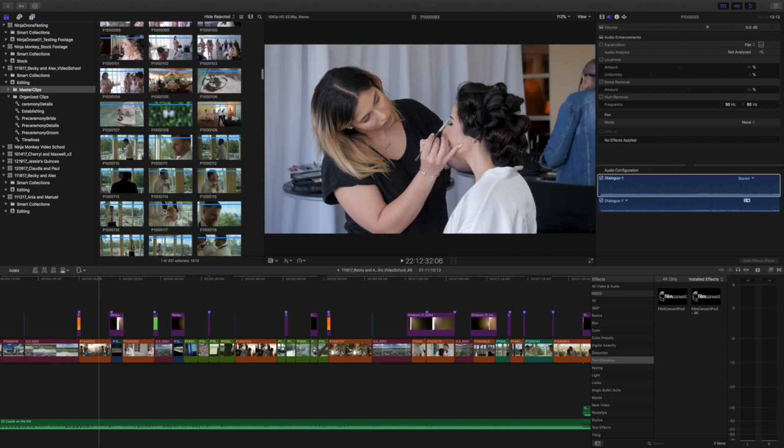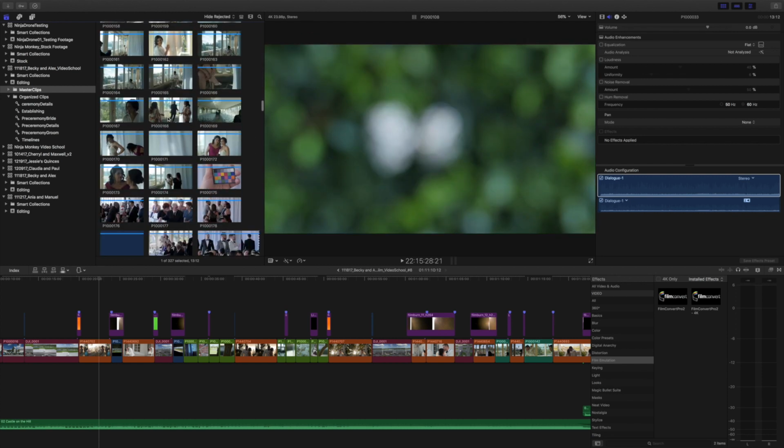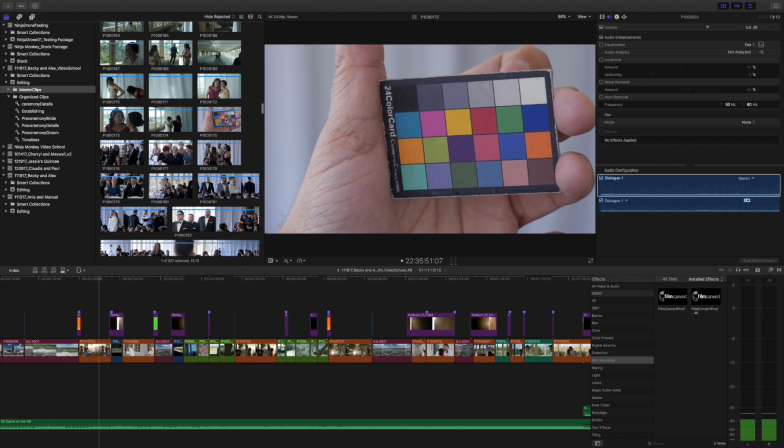Anytime I'm switching locations, I will do a color card. This is kind of roughly in the same location, so I didn't do one. Before the ceremony, I do another color card. I'm always throughout the day just checking my color, making sure to get an update on my color card. This is a manual white balance is what I'm doing.